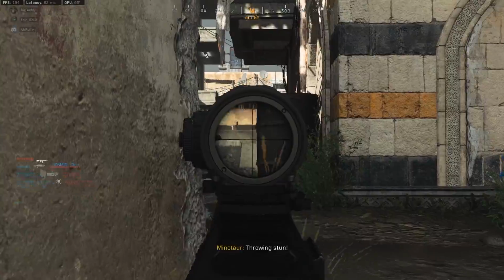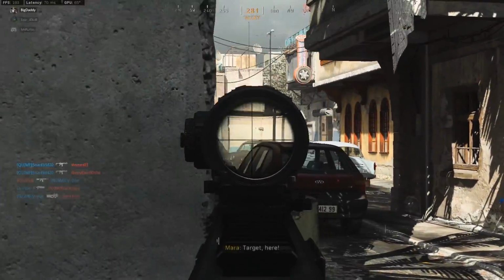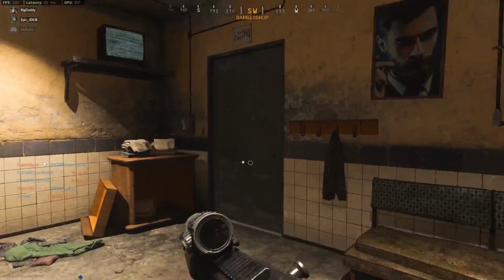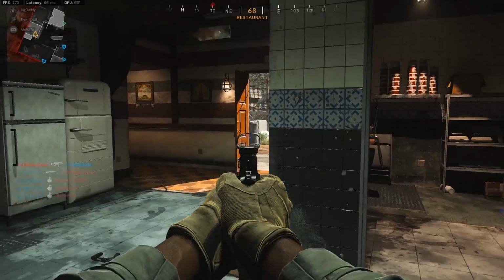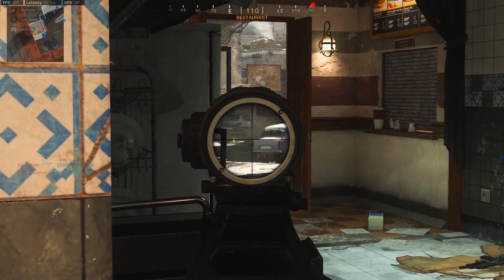Constantly checking my corner, making sure nobody's going to come out at me. And here we are to our zone. This is my zone. The tower is the biggest power play on Crash.